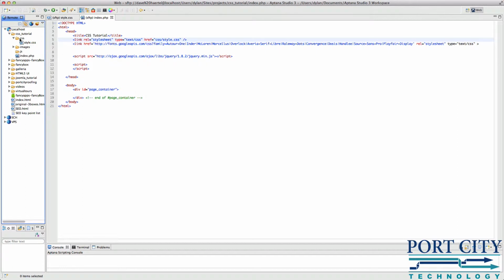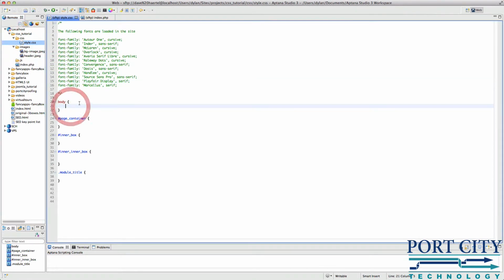So you might sometimes see a CSS folder with images in it, such as background images and things like that. I prefer not to use that. I prefer to have one images folder in the root, and then your different images called from there. If you call something from within a style sheet, such as the body tag, and you use a URL, you just simply put dot dot slash, which tells the browser to go up one level, images, and then background image, or whatever you're going to use.